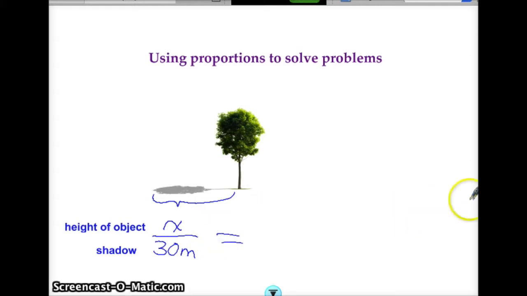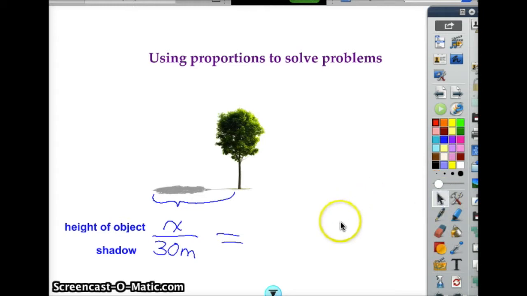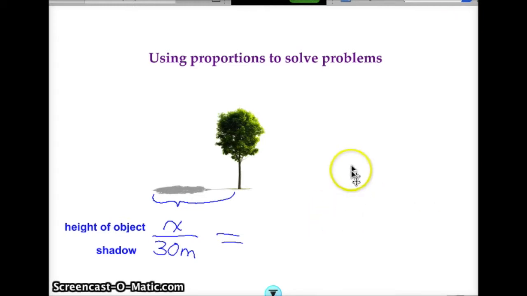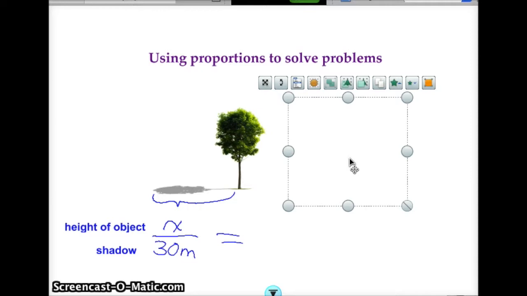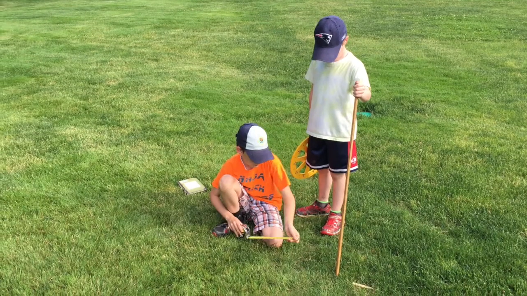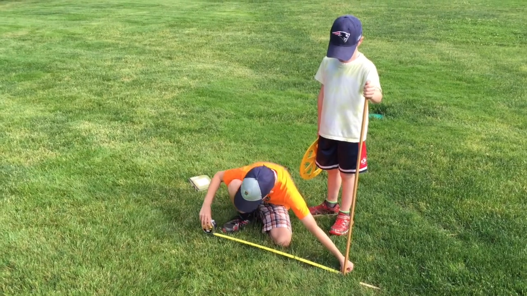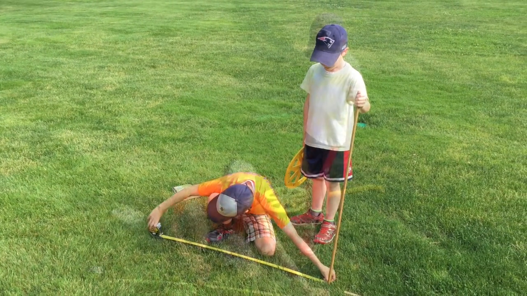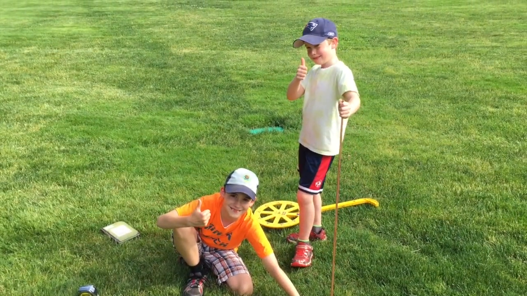If only there was something that I could measure the shadow of and that was safe to just measure because it wasn't very tall. Oh, there is! I have a meter stick. I'm ready to set up a new ratio, and once I do, I should be able to figure out how tall this tree is without climbing it. It probably won't give us an exact measurement, but it should give us a pretty good estimate of the height of the tree.